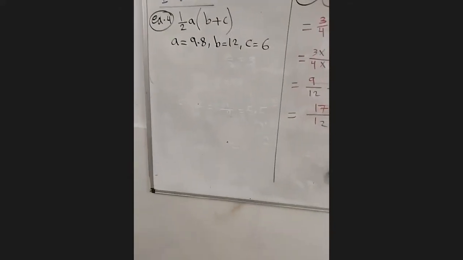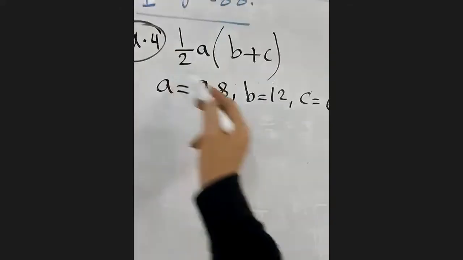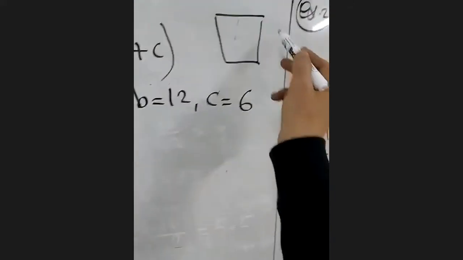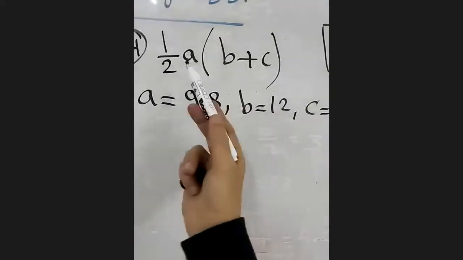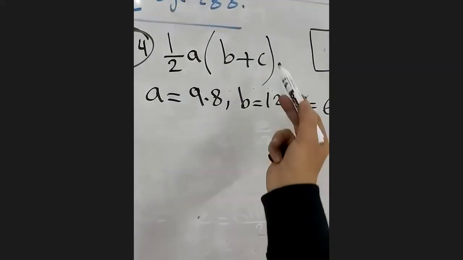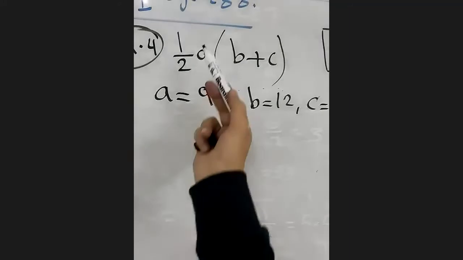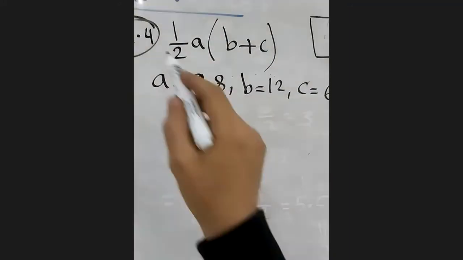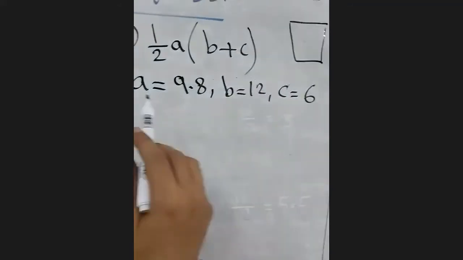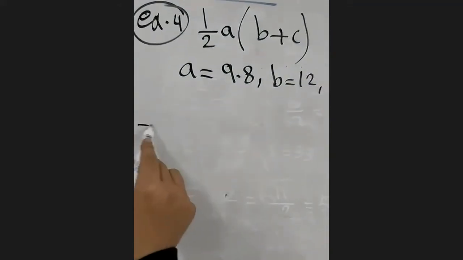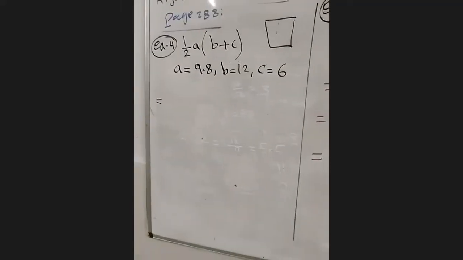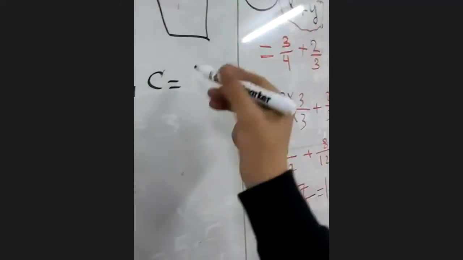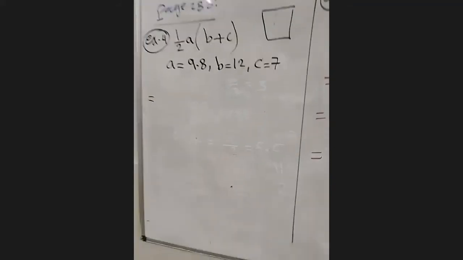This is the example, guys. I have the expression. This expression represents the area of the trapezoid, guys. We call it a trapezoid, and this is the area of it given by an algebraic expression. They gave you the value of a, b, and c, and we need to find the area depending on these values. So what we need to do first? c equal 7.